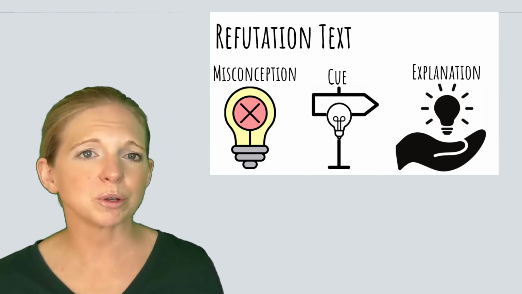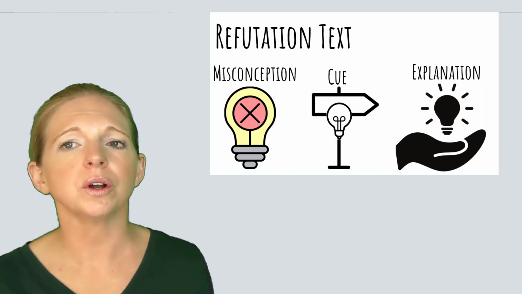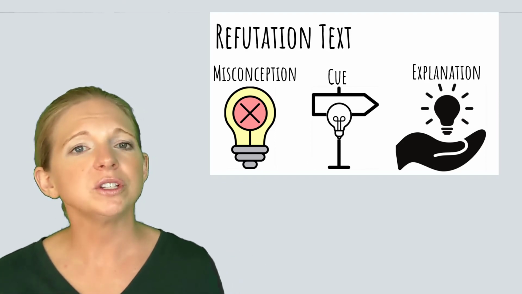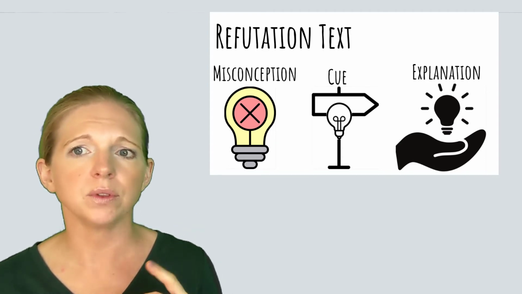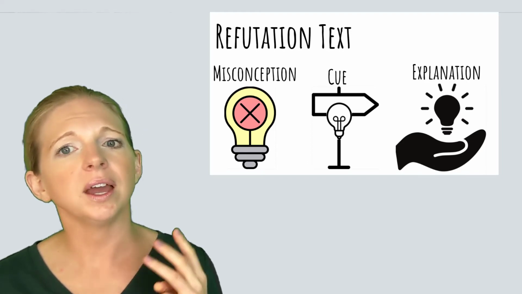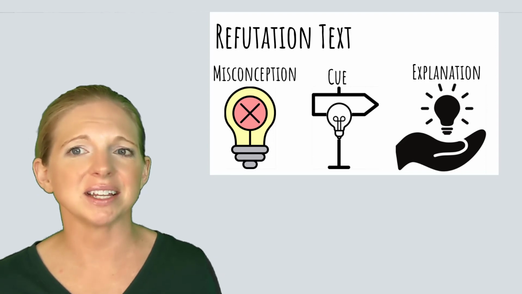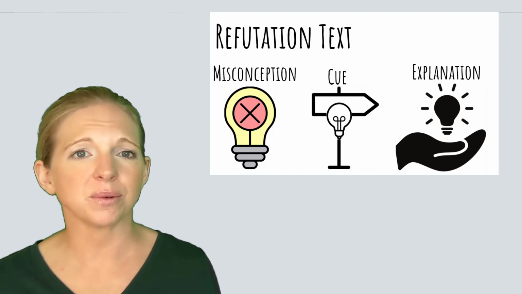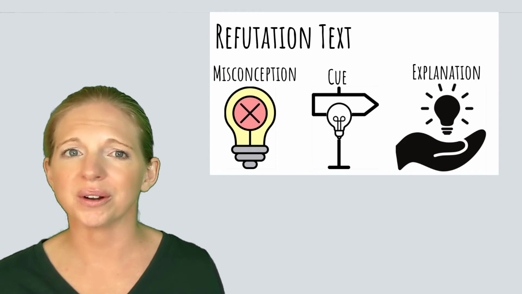From the lens of the conceptual change theory, refutation texts increase the chance of conceptual change occurring. Conceptual change takes place when a learner replaces or revises a knowledge structure. Refutation texts utilize three elements: 1, a common misconception in the subject area; 2, a refuting cue; and 3, a sound explanation that is backed by science or significant evidence about what the misconception has wrong. Studies have found that incorporating refutation texts in curriculum increases the likelihood of conceptual change to occur.